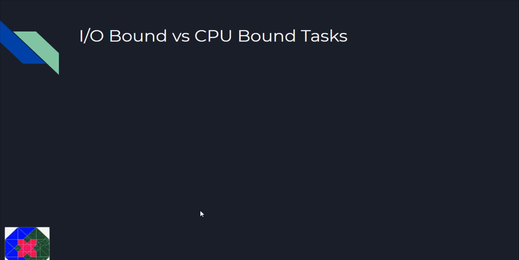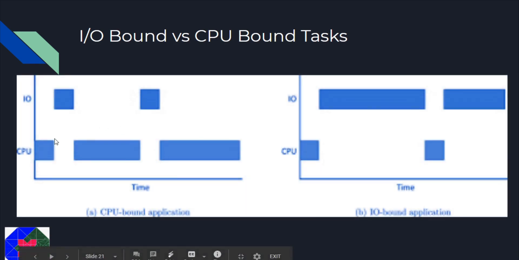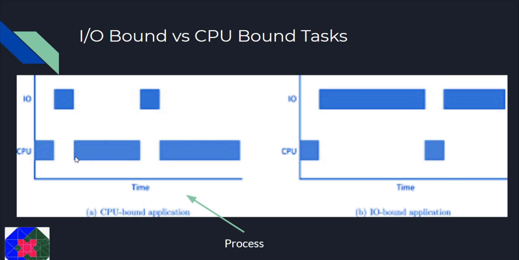Let's take an in-depth look at IO and CPU bound tasks. CPU bound tasks are those tasks which spend most of the time using up the CPU — for example, heavy image processing operations. Whereas IO bound tasks are tasks that spend most of the time waiting for IO requests to complete; examples include network requests, memory requests and so on. We should run CPU bound tasks in processes because multiple cores can significantly speed up CPU intensive tasks, while IO bound tasks should run in threads since they do not use much CPU.